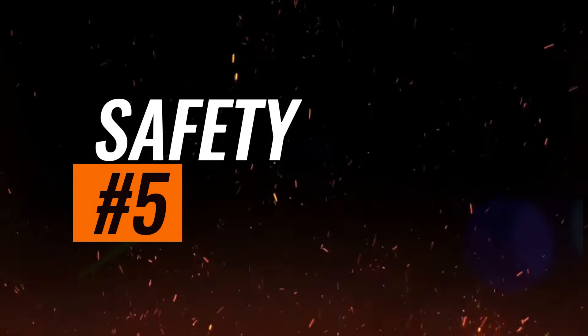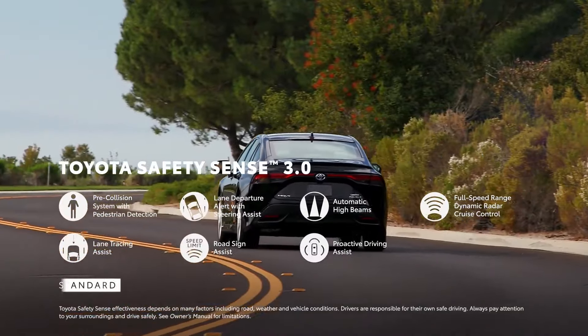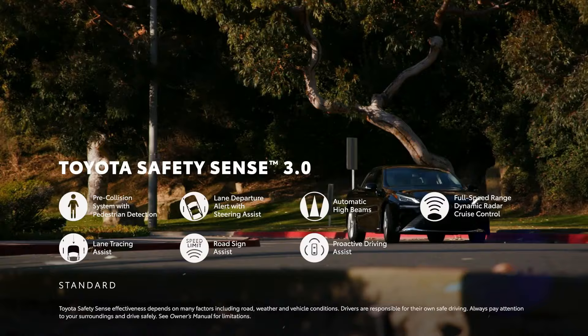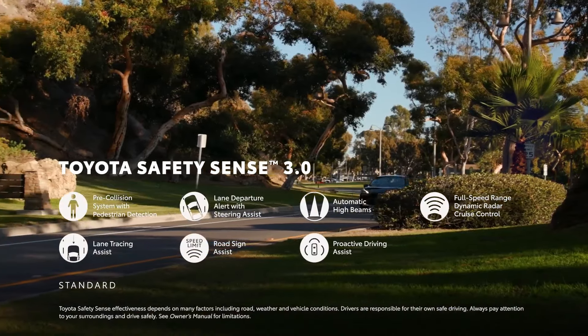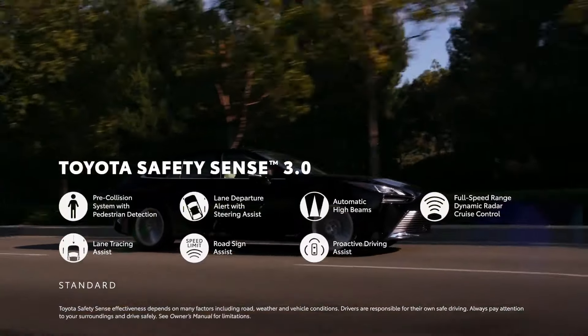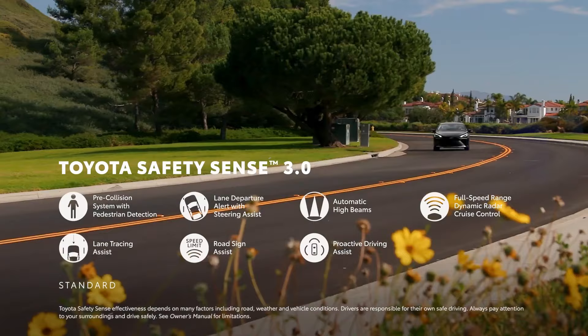Safety. Similar to other Toyota models, the Mirai comes with a standard set of driver assistance features. However, it stands out as one of the few Toyotas in the U.S. to offer Teammate, a hands-free driving system akin to GM's Super Cruise and Tesla's Autopilot, besides the Lexus LS. A 10-year data subscription is provided with this system.